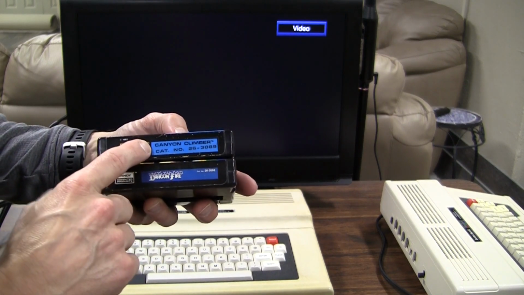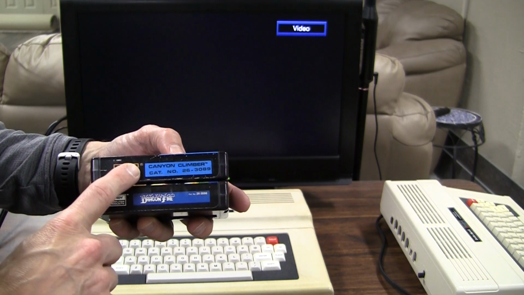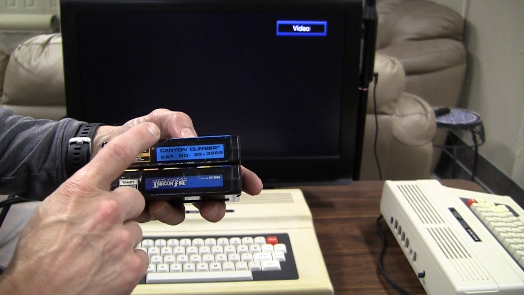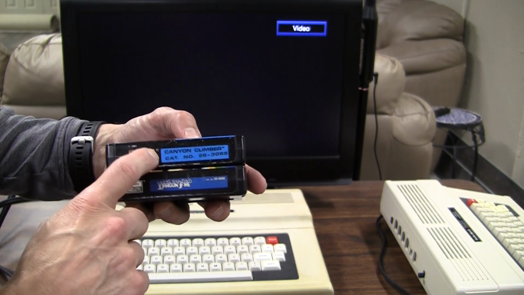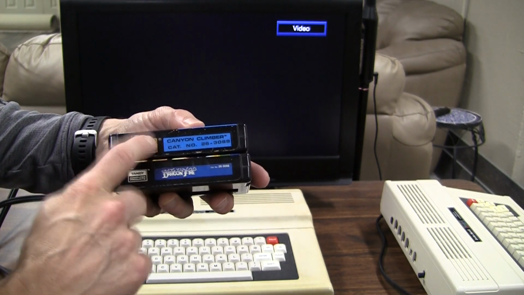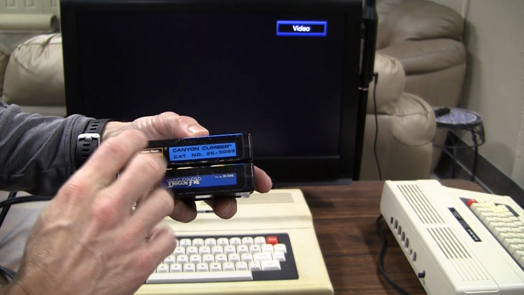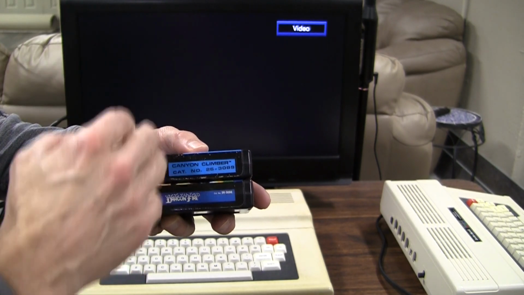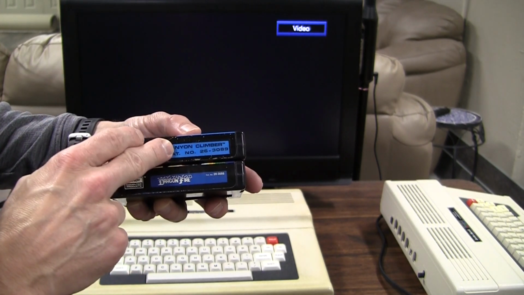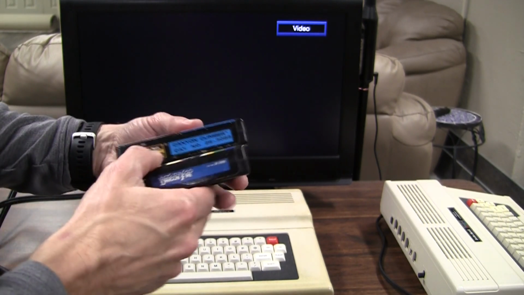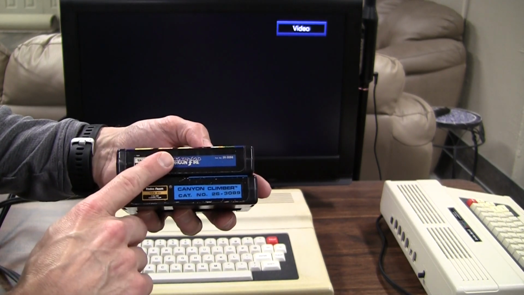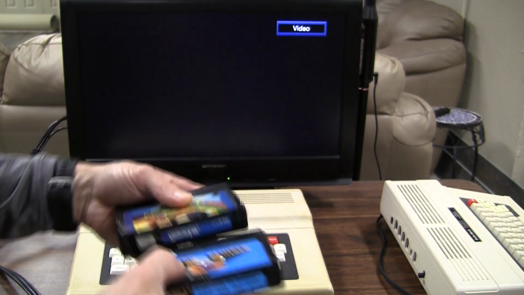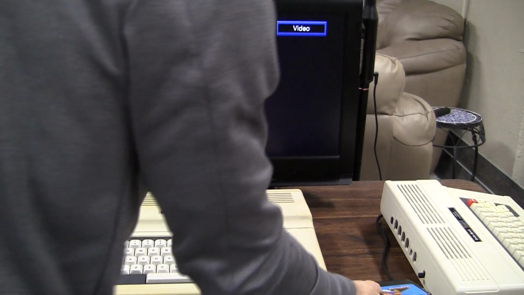First, Canyon Climber, because Canyon Climber is a game that depends on artifact colors, and we want to see especially how that affects the composite versus S-Video mode. Because we know that in S-Video we don't get the mixing of the vertical bars, so we are not able to generate artifact colors. So it'll be very interesting to see how that responds to S-Video. And then Dragonfire is another high resolution graphics game, but it does not rely on artifact colors.